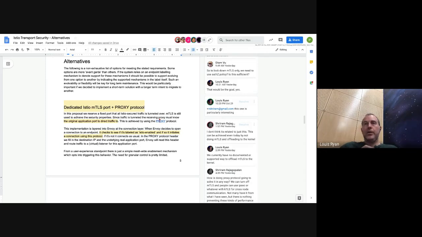So we could work with networking providers who are willing to make assertions to their customers about the security of their system and integrate that up into policy and telemetry.